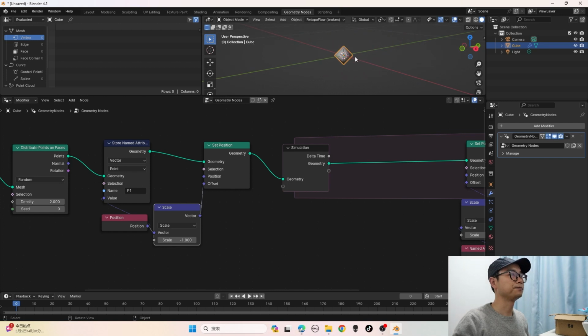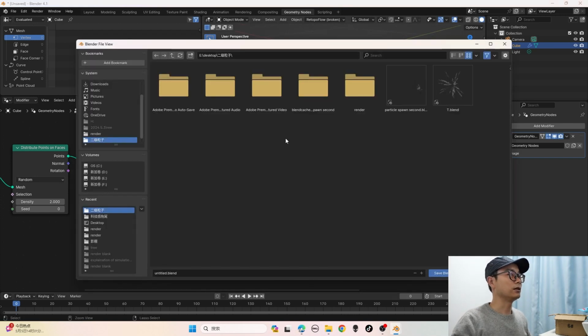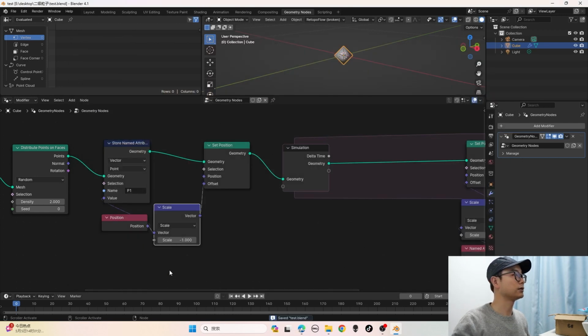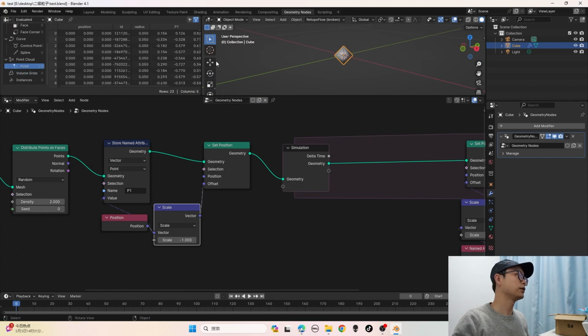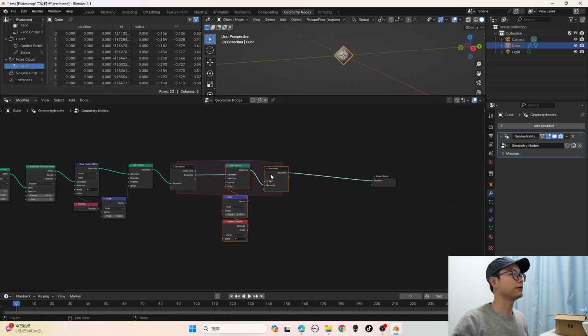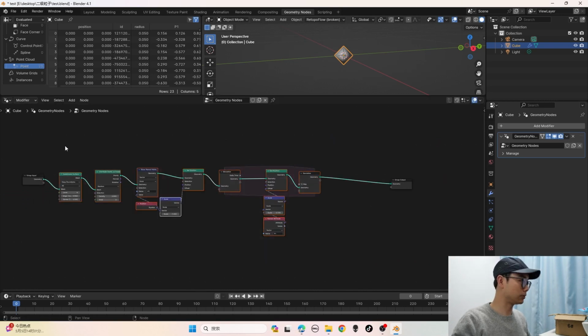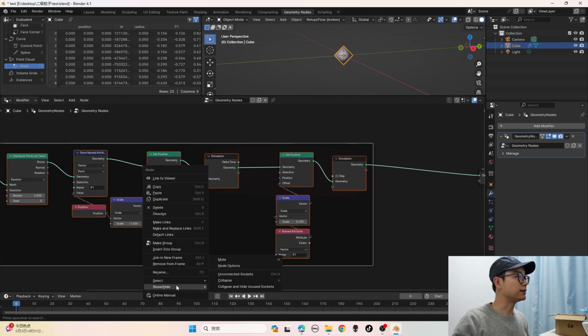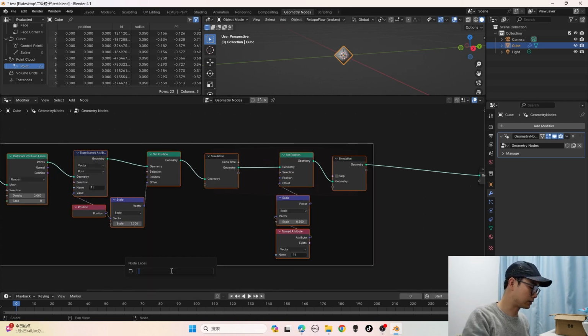I make them in the center, and I will store them as test. Yeah, so let's check the spreadsheet here. Point 23. So it seems like it's 1 point, but it's 23 points. So this is the first step, and I will join them and name it first layer particle.